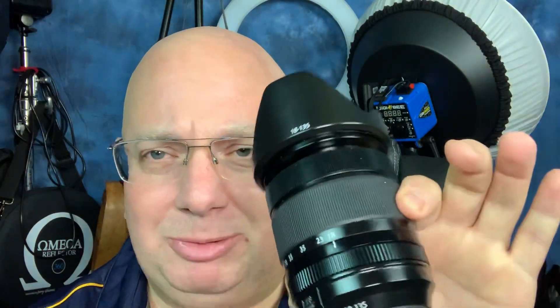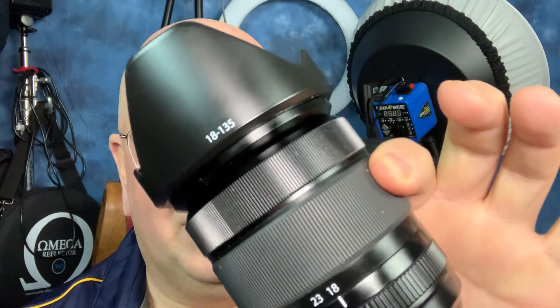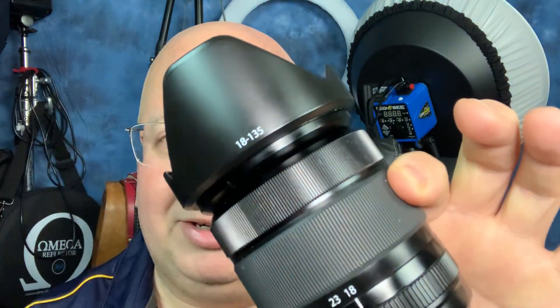This 18-135 lens also has the same issue. It's an awesome lens, but it's pretty much perfect between the focal ranges of about 22mm to 130mm. But for pure marketability, the optical design is stretched — not literally stretched — in other words, the maximum allowability brings it to 18-135. Which means it's not insanely sharp and has a little bit of vignetting wide open at 18mm, but that's the far range of the zoom lens.